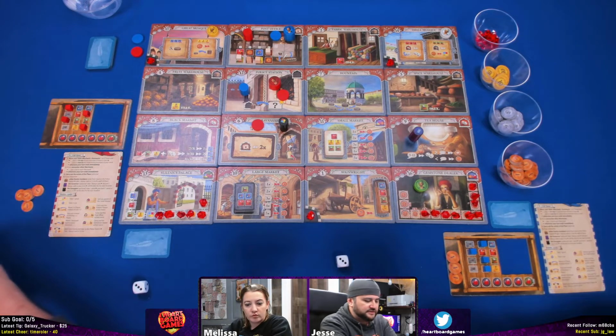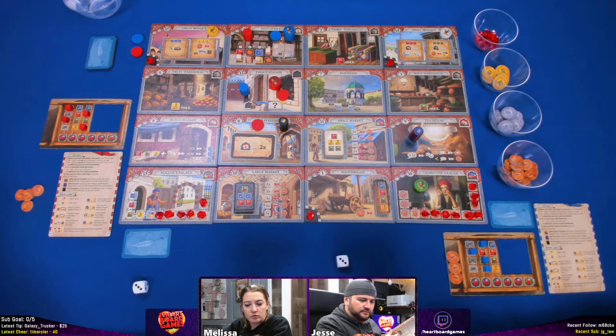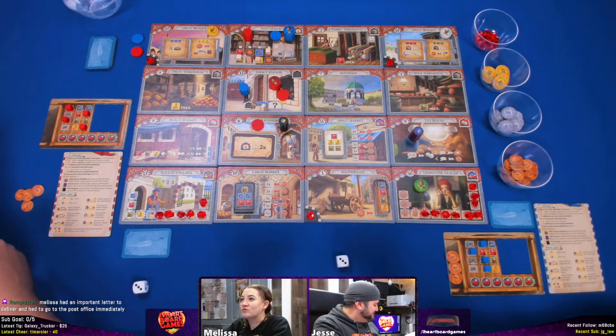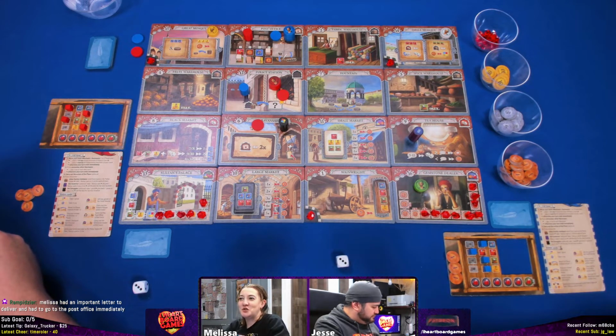All right. That's my turn. Did you get your blue and red? No. I only got the red and yellow. Oh. She did. It was unpredictable that she would do that. Yes, I had an important letter to deliver. I had to go straight away.